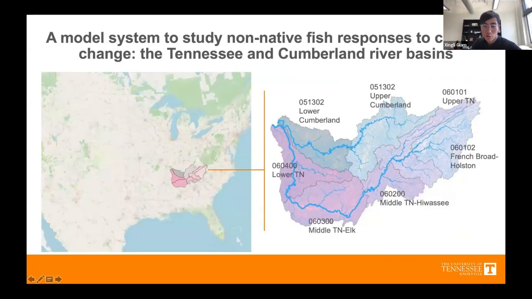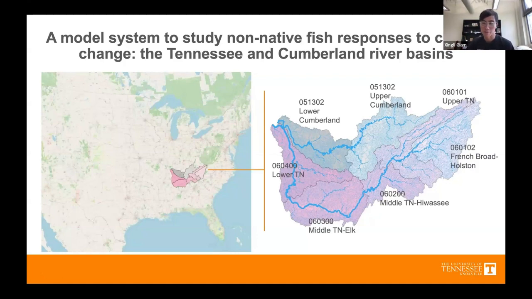Oh, yeah. And also one more thing is that both of these drainages span multiple states, right? The Tennessee River Basin originates in the mountains of North Carolina, in Northeast Tennessee as well as in Virginia, and then it goes down into Tennessee, past Georgia a little bit, to Alabama, Mississippi, back into Tennessee, and then into Kentucky.